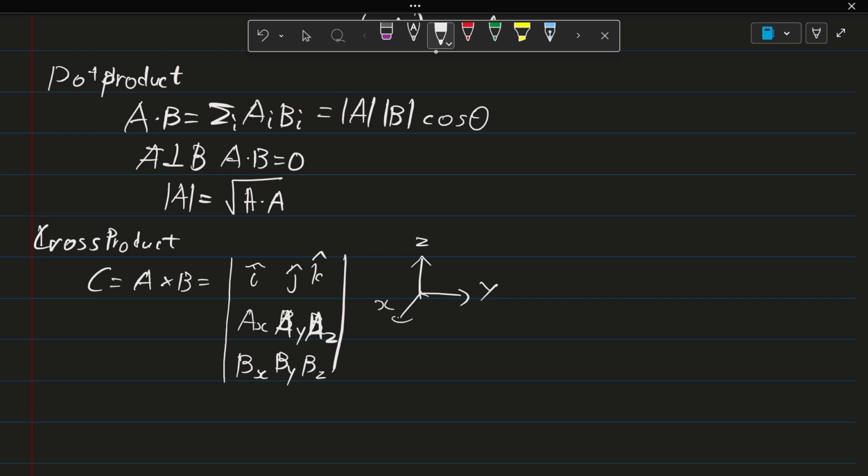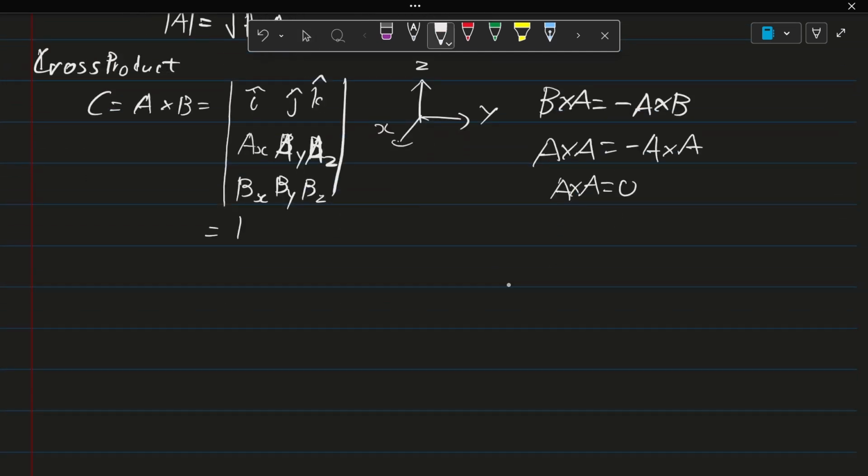Something to note about this is that if you already know about linear algebra, you would know that flipping the rows would result in the negative determinant. So B cross A is negative A cross B. It is anti-commutative. And so from this property, if you substitute A cross B into A, you would figure out that A cross A has to be 0, otherwise there is no other value for it to resolve into.